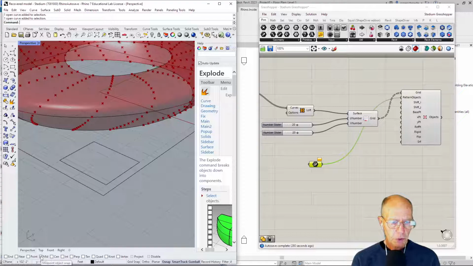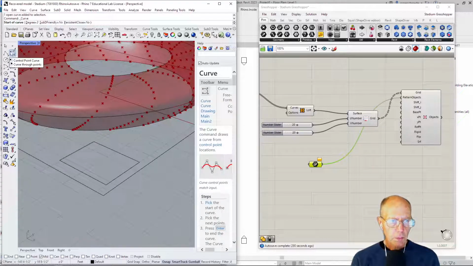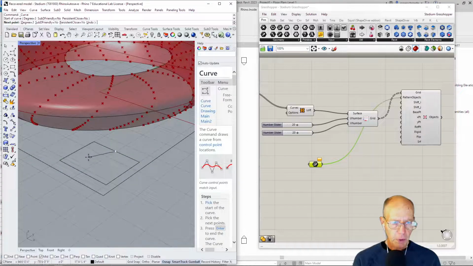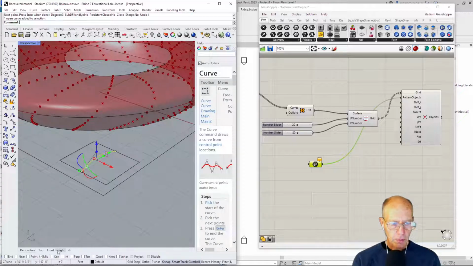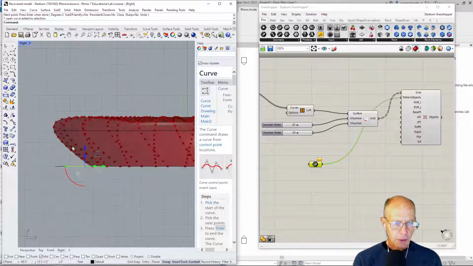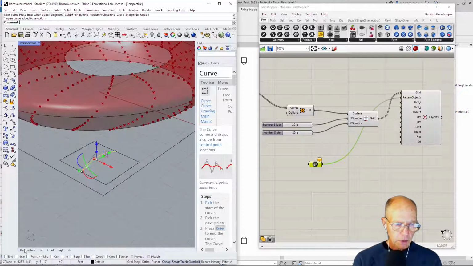I'm going to make sure that my midpoint snapping is turned on. And I'm going to grab the curve tool, and I'm going to snap to the midpoint. I'll come up a little bit, and I'm not sure that's not still in the XY plane, so it may not be rising up. I'll click to the midpoint on the other side and then hit enter. Now I'm going to look at this from the right hand view, and you'll notice it's not coming up out of the screen. So let's see if we can do some manipulation with that.